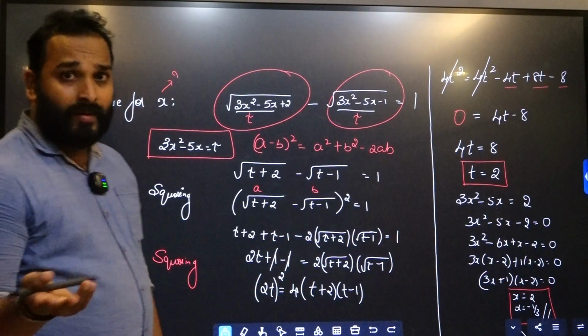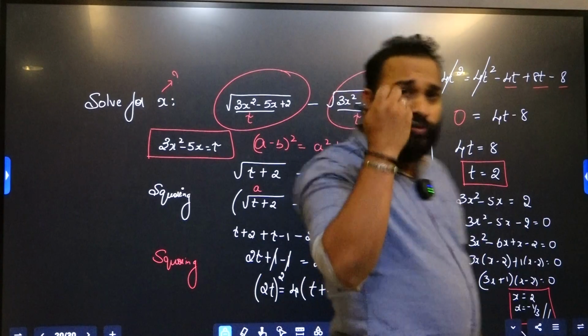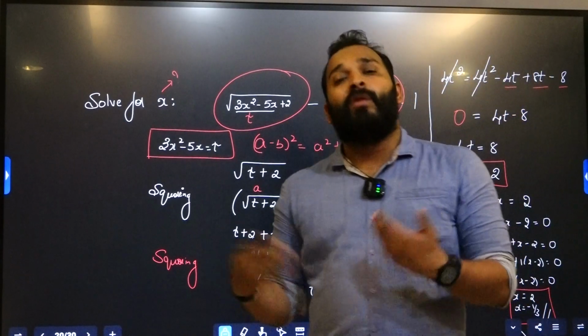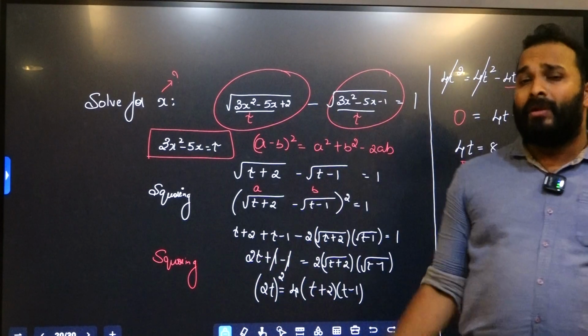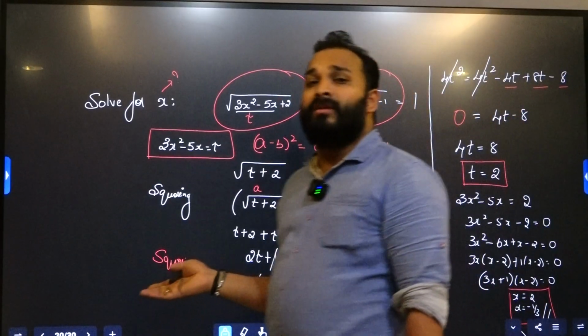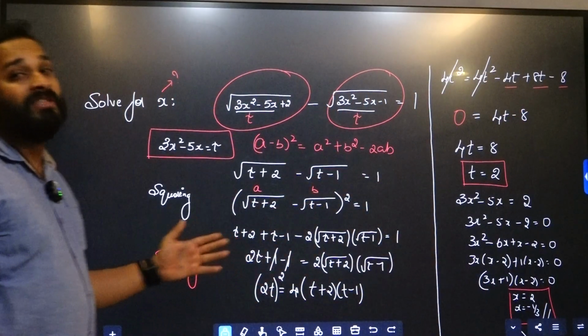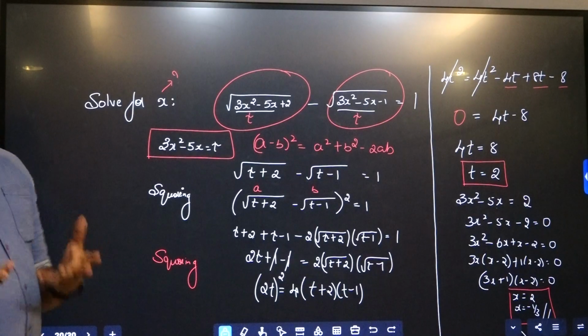possible. You can apply that. Unless and until you remove the root and solve, you can square it any number of times. Maybe even one more time you have to square to remove the root, you can do that. But you can stick to this method and you can solve more questions like this, children, so that it will be very easy for you to solve.